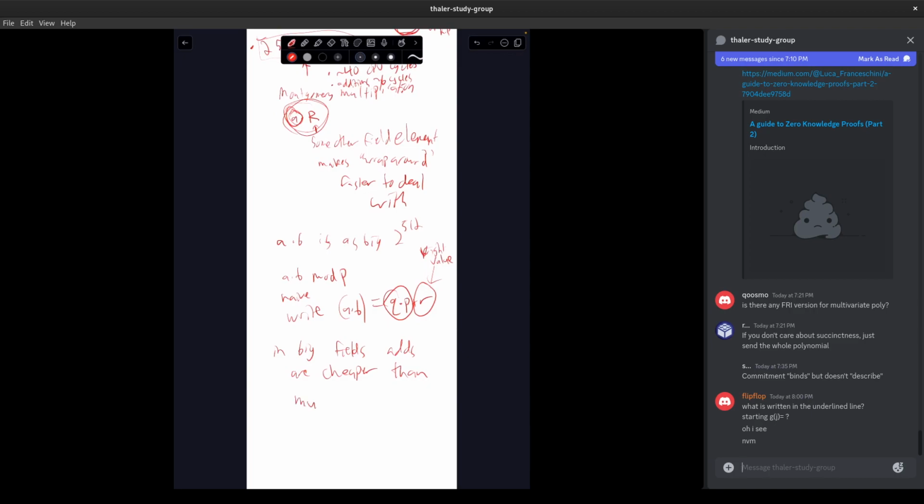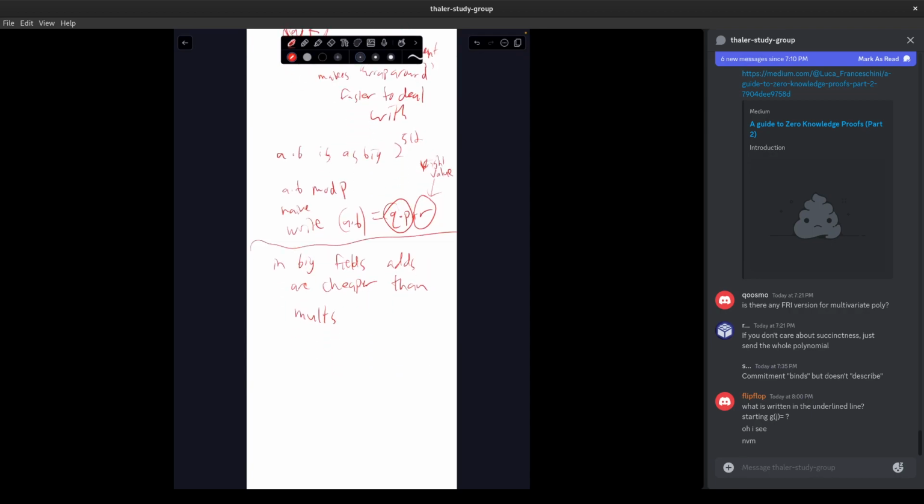Again, you should think of these fields as the numbers that arise in the prover's computation. In 256-bit fields, the numbers are really big, but in a 31-bit field, the numbers never get bigger than 2 to the 31. And so in big fields, additions are pretty cheap, and often people will just treat them as free. Now they're really not free. 6 cycles for an addition is still only about 7 times cheaper than 40 cycles. So if you do 7 times as many additions as multiplications, you really can't ignore the cost of the additions. But anyway, to first approximation, the additions aren't a big deal, but the multiplications cost like 40 cycles.